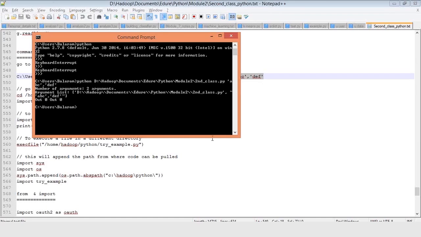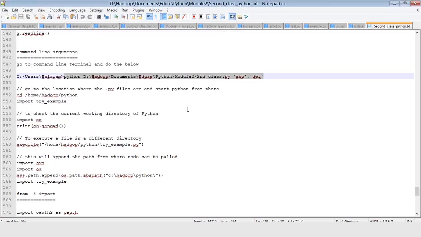I was not able to show you the number of arguments passed. So in my second class, if you remember yesterday what I had asked, this is my command.python file, and ABC and DEF are two arguments. So the number of arguments here is 2. Argument list is 1. This is my first argument, this is my second argument, and this is my third argument. Okay, so that's what I've tried to show here.